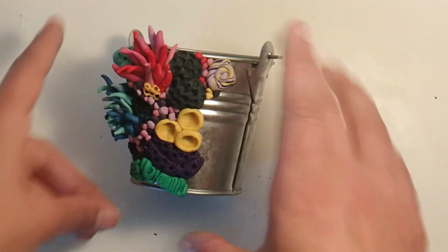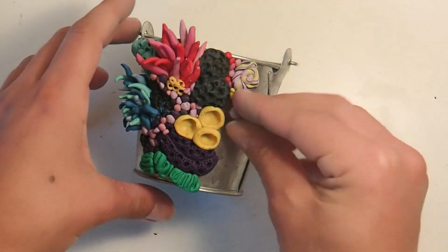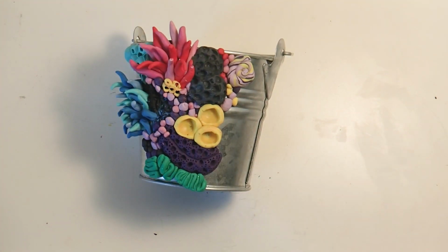I'm going to add in a few more little sea dots, so tying in those purple and yellow colors. And then we're going to finish it off with some dark purple and pink sea dots.